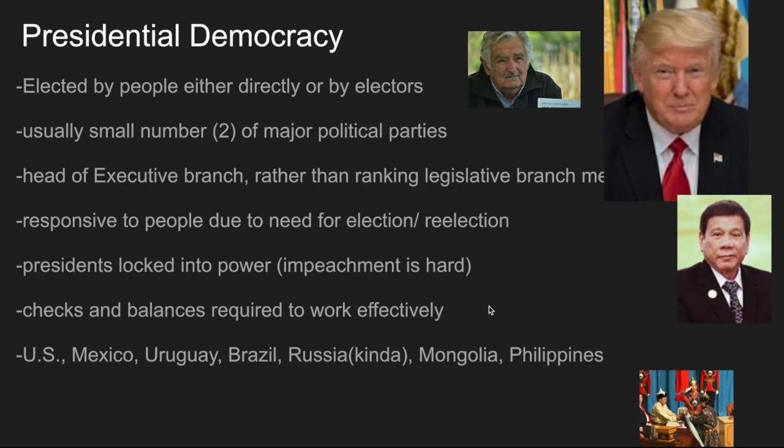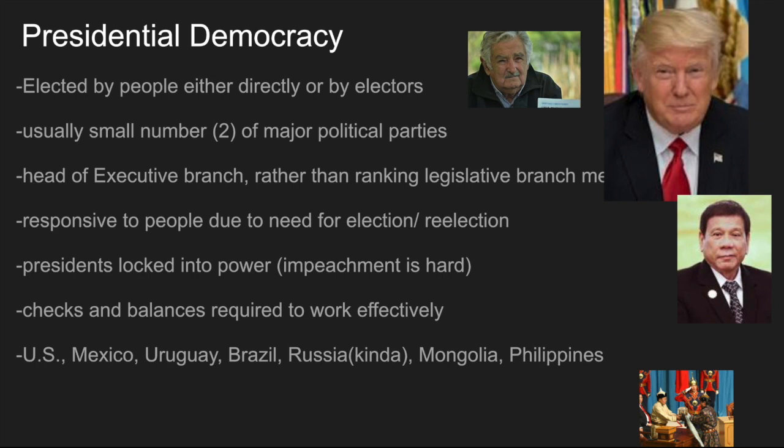Cool. All right. This one I would assume you're familiar with. Boy, you better be at least a little familiar with this. I mean, you're taking this class, but dang, come on. Okay, presidential democracy. The president is either elected by the people or by electors who are told to vote for by the people. This is what you are used to. It's usually a popular vote, but in the US, obviously, we have the Electoral College.